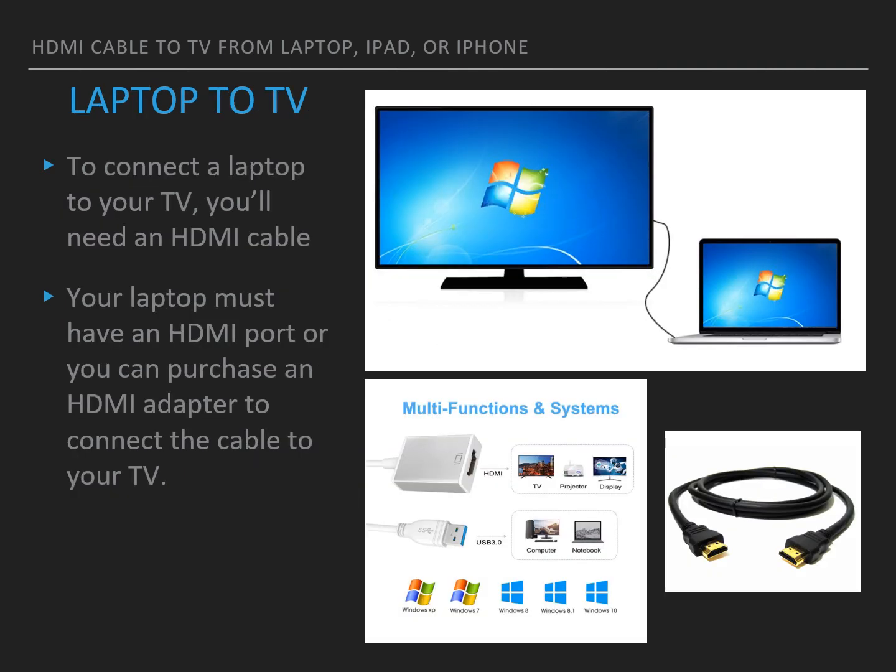Starting with the laptop. So we're talking about a Windows laptop. If you have an HDMI port on your laptop, it's a no-brainer. You just use a cable, which you probably already have connected to your TV. Just pull the other end of it out of whatever device it's plugged into, like your cable box, for example, and plug it into your laptop. And then boom, you are watching your laptop screen up on your TV along with sound.